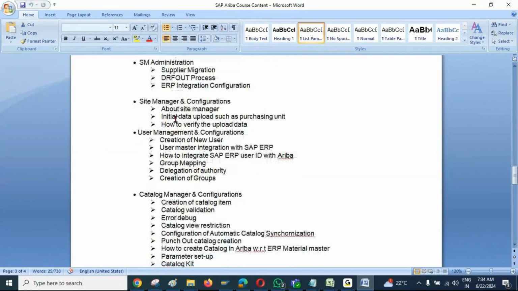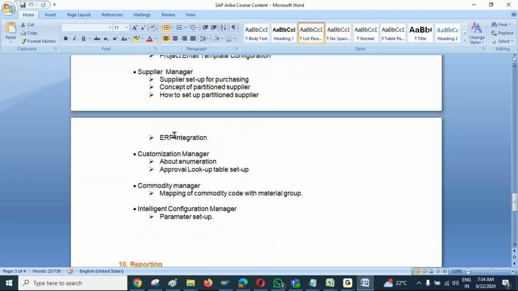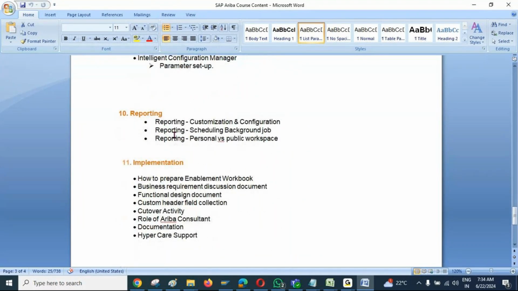We'll talk about the master data setup and user setup. So different kinds of configurations we will talk about as part of this journey. Okay. Then we will discuss the reporting functionality as well, whatever reporting functionalities we have in Ariba. And then in the last, we'll talk about the Ariba implementation.